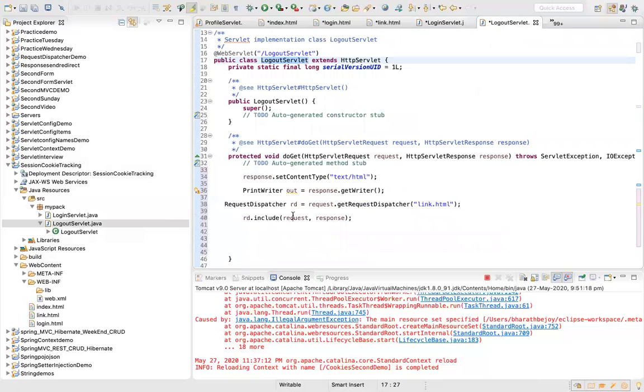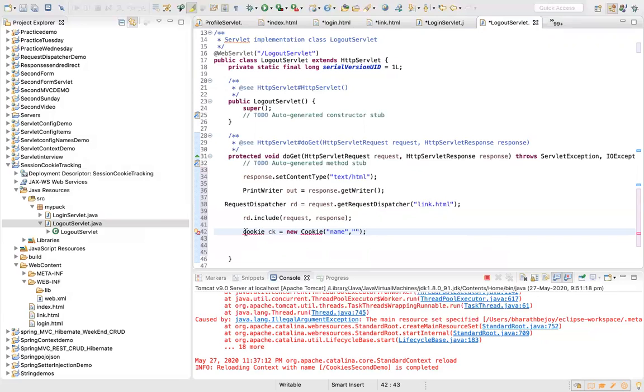Now come to this logout servlet, and I have to delete that cookie which I have created inside the login. So what I should do is create one cookie object like this. For that, cookie ck is equal to new cookie of name comma, like this you should write.